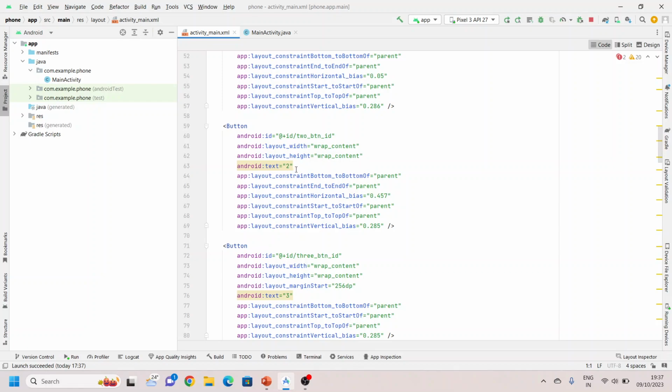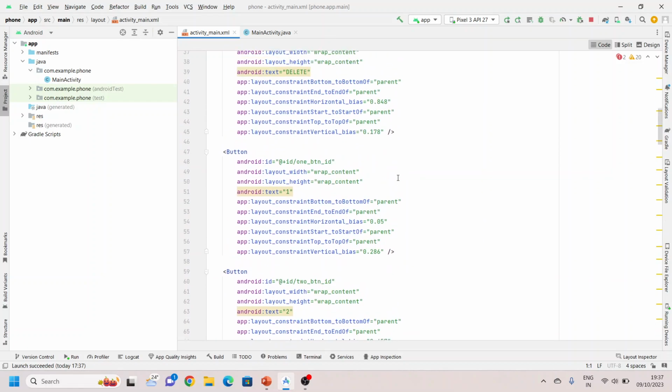Here the text will be 2, I mean this will be the number 2. And the bottom to bottom of, that is the length, will be the parent, and end to end of will also be the parent. These are the default values which we have constructed.